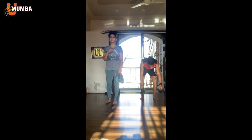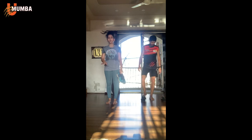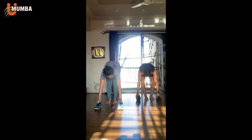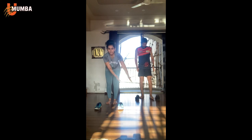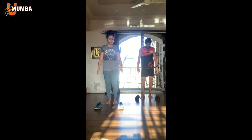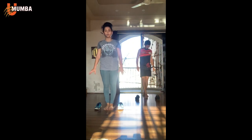It's very simple. It's just like high knees, but instead of doing it on the spot, we're doing it side to side. So, you want to place your shoes in a position where you have 3 sections made. They should be 2 feet apart. You should be able to step in between with both your feet comfortably, right?